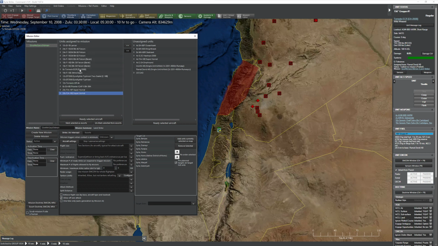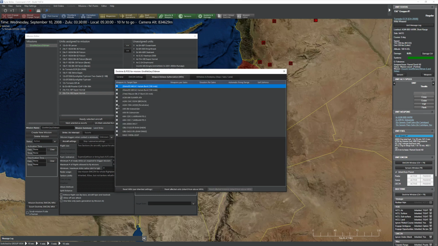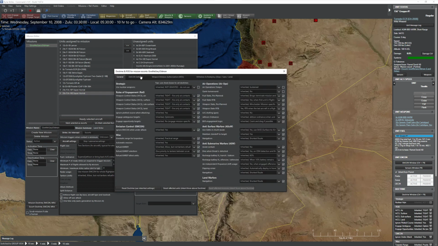I think this scenario's already gotten too big, to be honest. But again, let's try it and see what happens, right? So one thing I want to do real quickly is, again, this is just from experience. I'm just going to do weapon release. I'm going to tell them not to waste the stupid HARMs. I hate it when they do that.